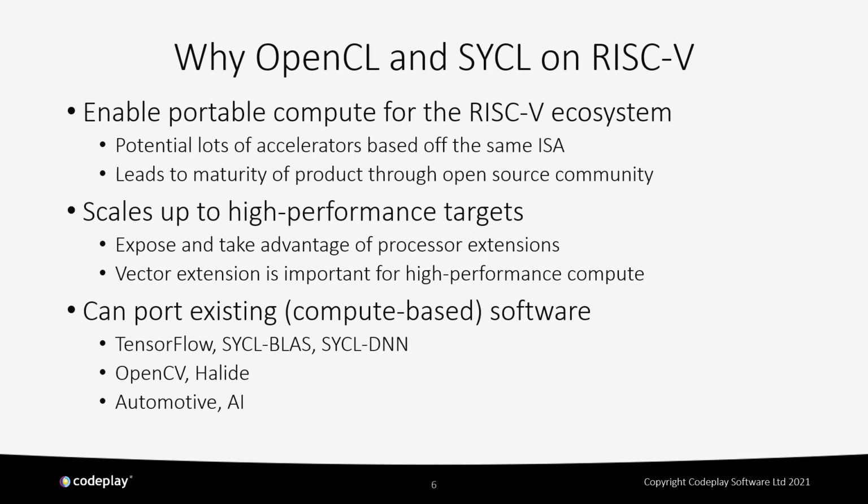The vector extension in particular is important for high performance compute. It can scale up to very large vector sizes. It is well designed for OpenCL and SYCL, particularly the way it does scatter and gather. We can port existing compute-based software to TensorFlow, SYCL-BLAS, SYCL-DNN. They should just work out of the box. This, combined with other software such as OpenCV and Halide, will give us traction in areas such as automotive and AI.